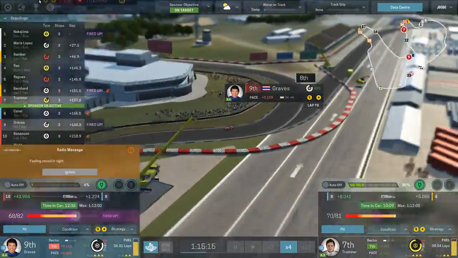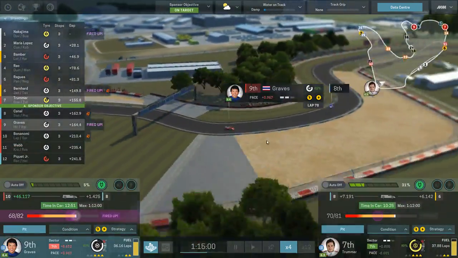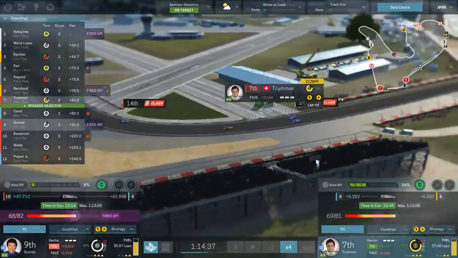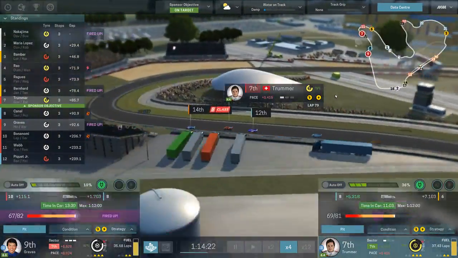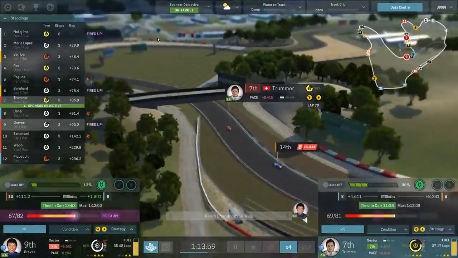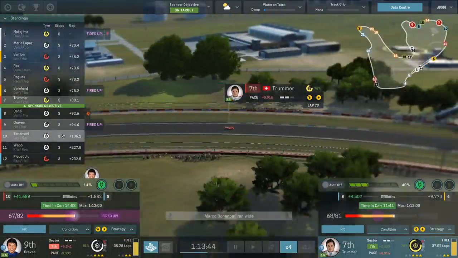Everybody else has actually stopped, surprisingly. So I think we just went in a little early. I think that's what's happened there. We have lost a little bit of ground. To be fair, 5th and 6th are well up the road. We've lost a lot of time during that stop. Bonami, Webb and Pico Jr. all having issues.